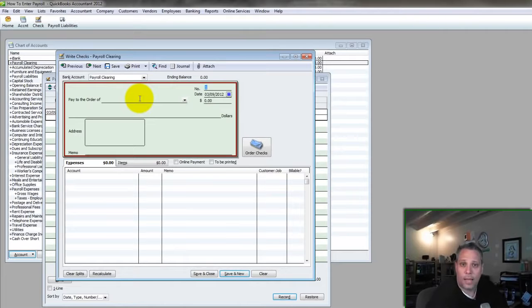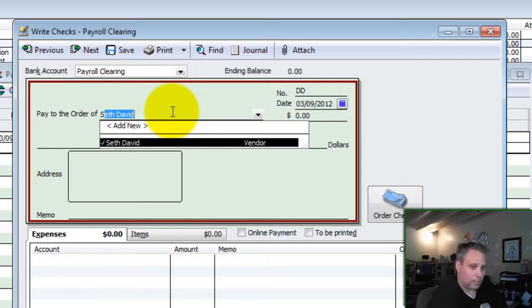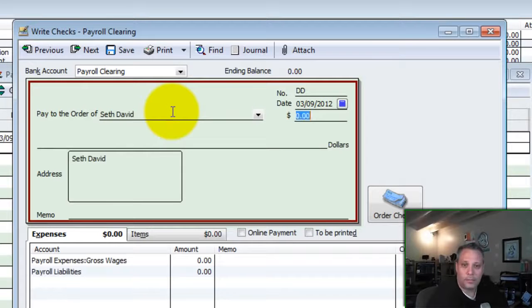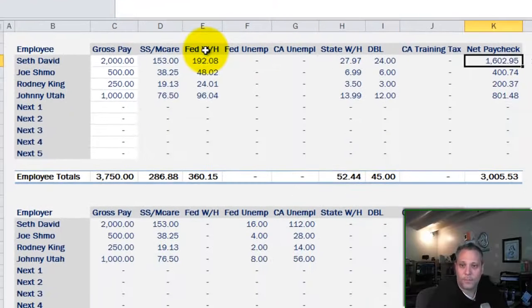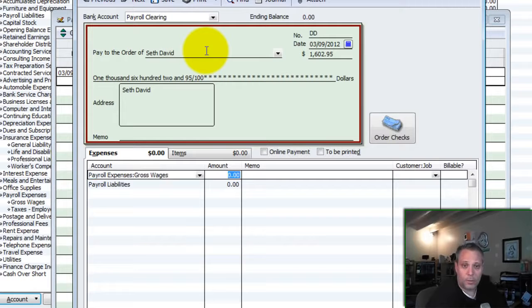Now, depending on how your payroll is set up, this could be a direct deposit. There could be an actual check number here. So you're going to put the appropriate thing based on that in the check number line. If it's direct deposit, just put a DD. I'm going to book the payroll as of the Friday before today, the day that I'm recording this. And you're going to add in your employees. I add them in as vendors because if I'm not actually processing payroll through QuickBooks, I don't like to use the employee module.